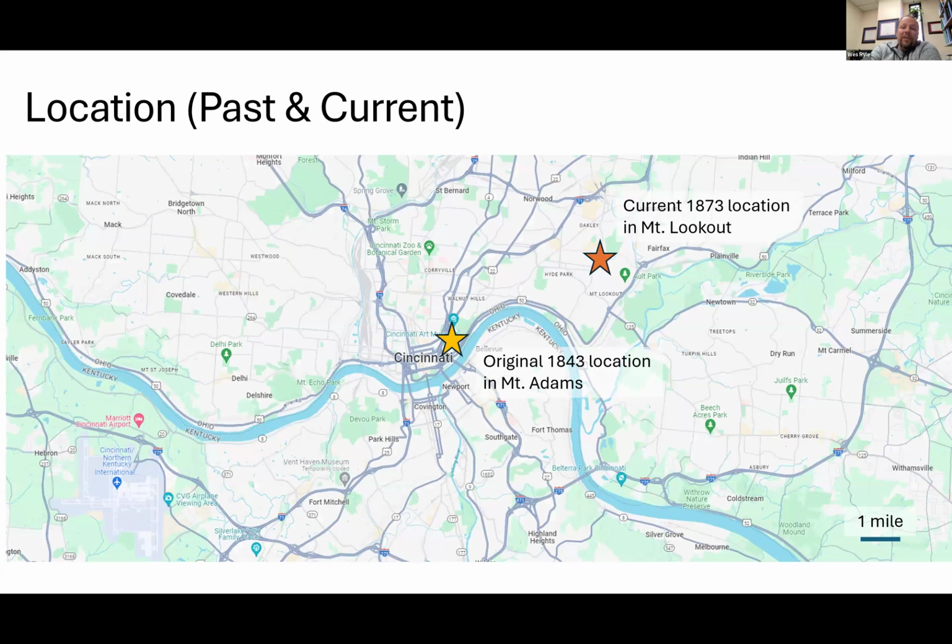And so first off, the location of the observatory. The original location that we'll talk about that was built back in 1843 was very close to downtown Cincinnati. If you're familiar with Cincinnati, there are 7 hills that surround Cincinnati, and they all have different names. Mount Adams is one that's very close on the east side of Cincinnati, where the original location was. And then in 1873, they had to move out to a location that at the time was out in the country, but now, of course, is in the suburbs of Cincinnati. They did that move in 1873 for reasons that we'll talk about in a little bit.